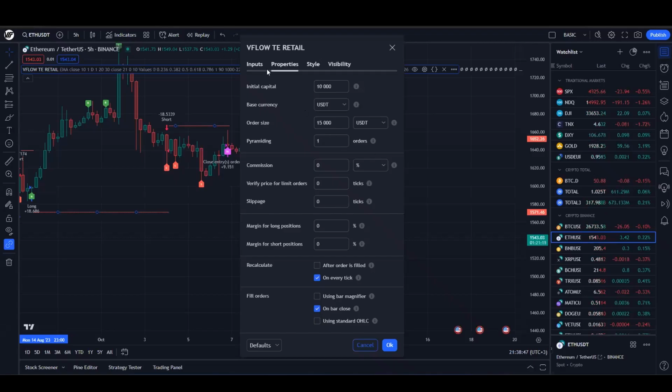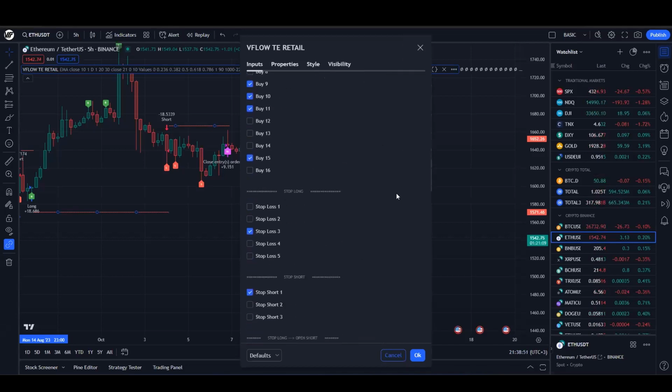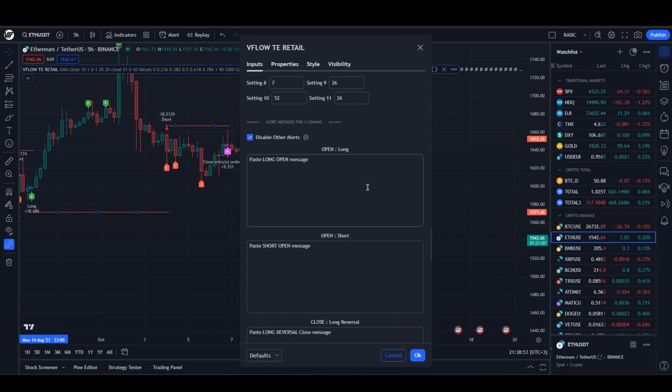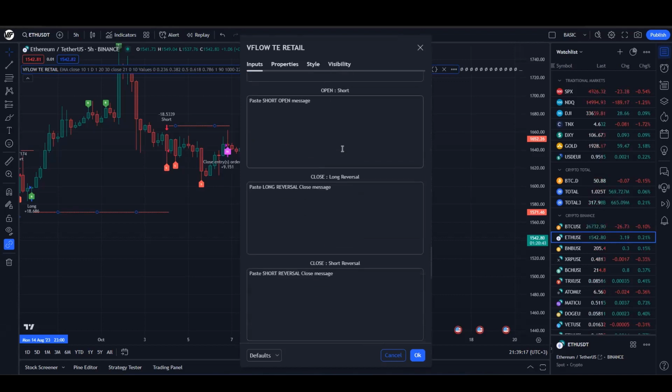So you are going to go here in inputs, and underneath you are going to paste the first piece of code that you created for opening a long position, which is initially the message for closing the short bot and opening the long bot. You're going to paste it here. Here you're going to paste the opposite code, the code that initially has close long bot and open short bot, with 6 seconds delay in both.